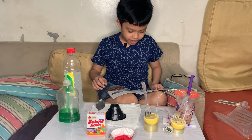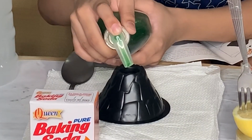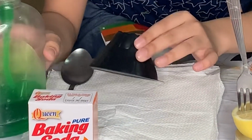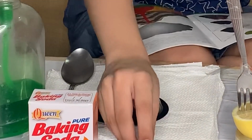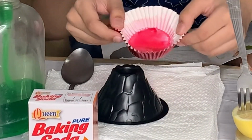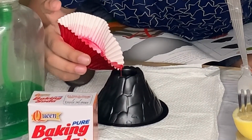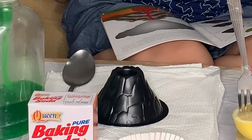So first, we are going to add the washing up liquid. I don't know how much I need to add. It only shows 2 drops, so I'm going to add 2 drops. Red food coloring as well, 2 drops. Let's just say a little me wants to add more than 2 drops. A few hundred. Ooh, there we go. It's not a few hundred, I mean like a few tens, yeah.